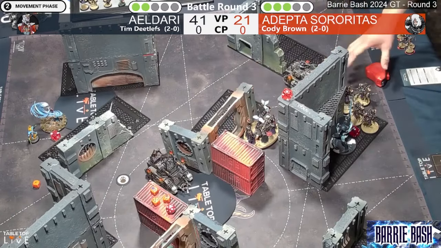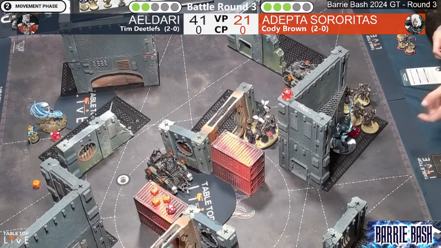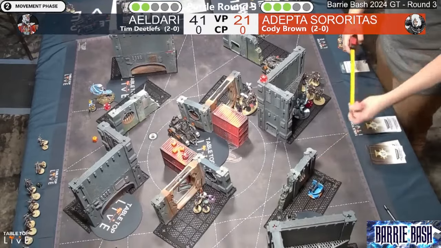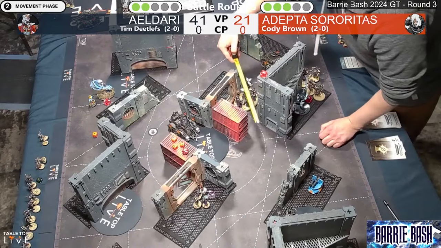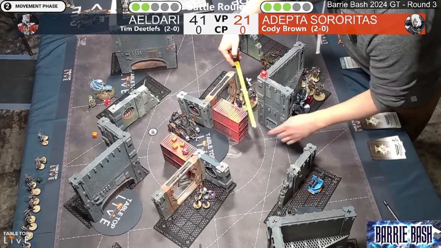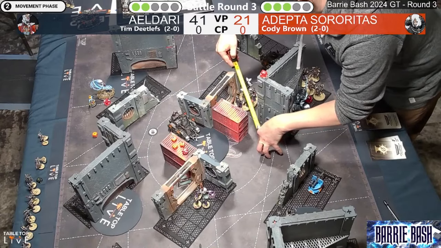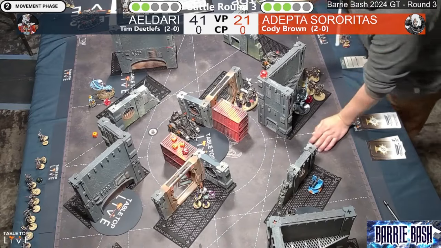How do I want to do this actually with him? They're good because they can shoot there, charge there, kill him, kill the support weapon, and then we can start pushing into those guys. I'm just thinking if this goes 6 inches, it's going to be a really awkward move.